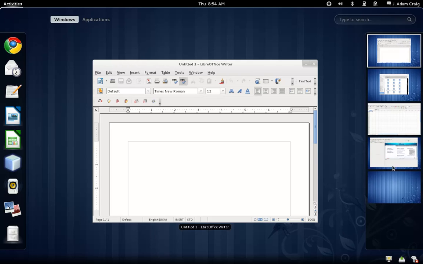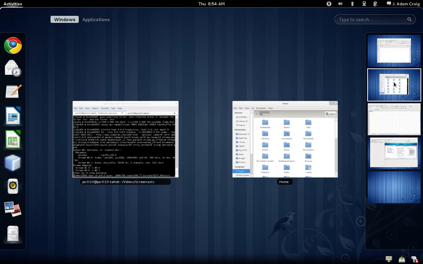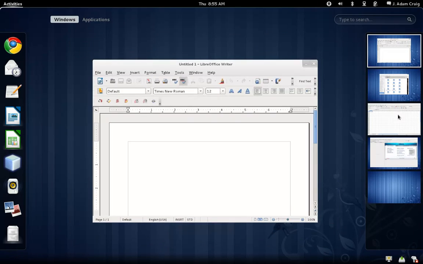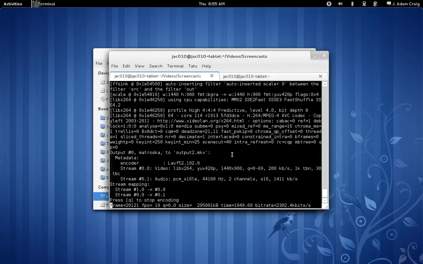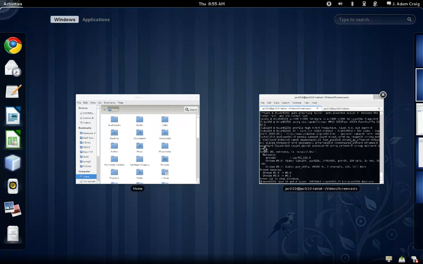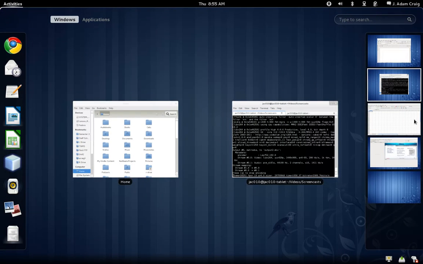So this is great stuff. Here we are. I can switch between my workspaces, and I can choose the application I want to run. Very smooth, very seamless, very polished for something that's in beta. This is pretty incredible stuff. I haven't had it crash yet.